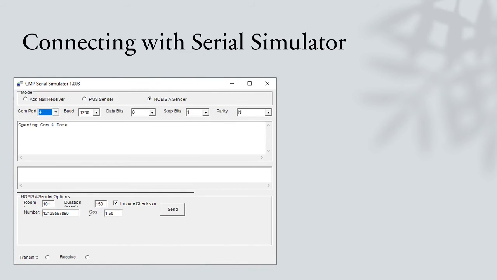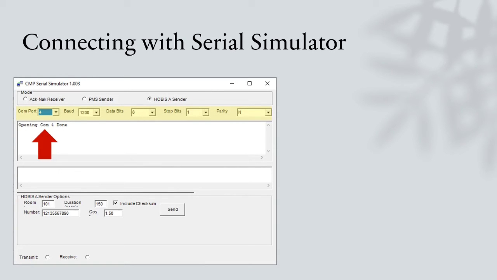Below the mode settings are the COM port and serial settings. The COM port is the port the USB to serial adapter has been mapped to on your computer. Normally, this is mapped to a port below 8, but could be anything up to 64. Normally, you can test the COM ports one at a time until the debug window changes from opening COM port X failed to opening COM port X done. If unsure what COM port to use, check your computer's hardware settings. This port must be open before continuing.